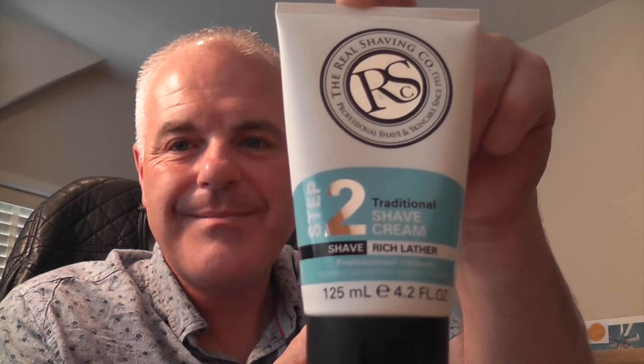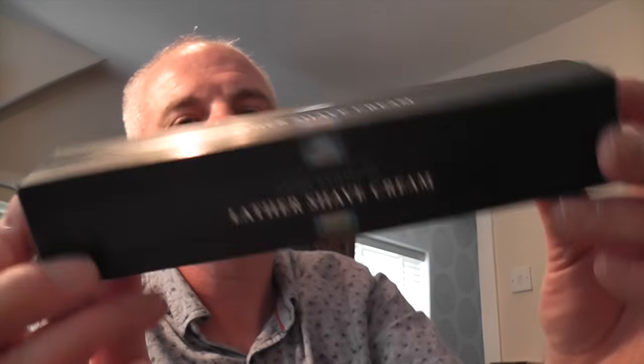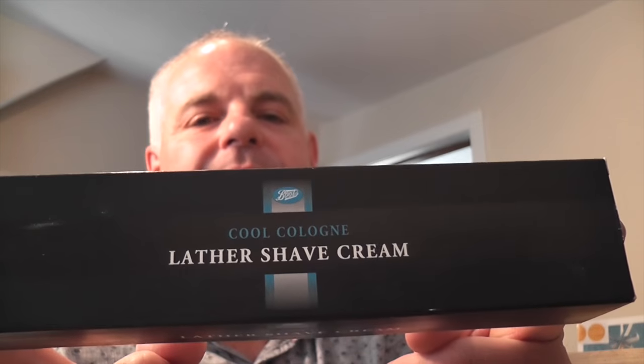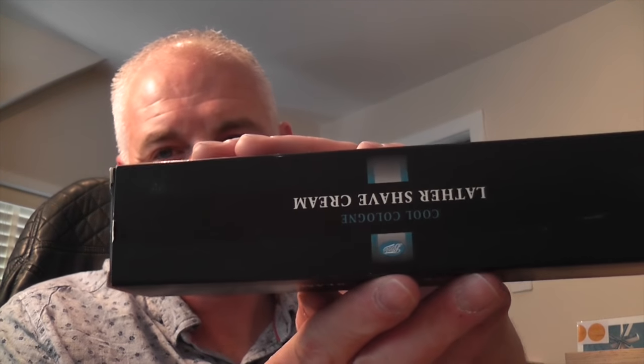Real Shaving Company Traditional Shave Cream. I think I must have picked this up really cheap. I don't think I ever use it, but it's quite a nice performing soap. It lathers up easy. It's a nice scent on it. Yeah, quite good. Boots Cool Cologne Lather Shave Cream. I think I did this in the Boots video, and I don't think I've tried this, but I will use it one day. Yeah, but it's cheap to pick up. I think it was £1 something like that.